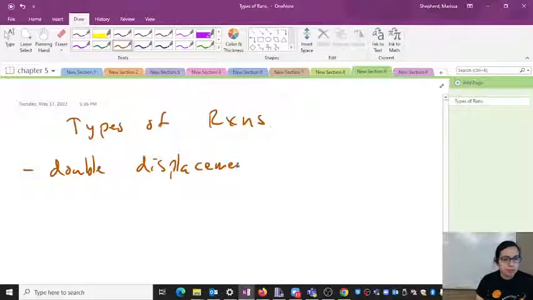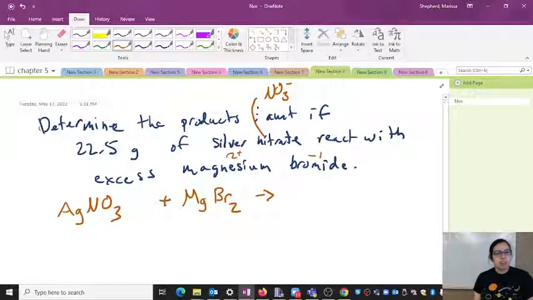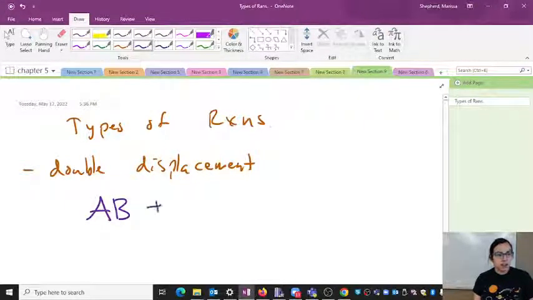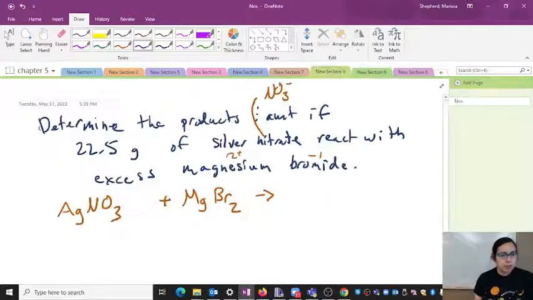And usually that's the type of reaction you'll see. A good hint is we have some sort of cation with an anion and another cation with an anion. So the most likely thing is that it would be a double displacement. We can write the general formula for a double displacement. You have A and B, your cation plus your anion, plus your new cation and anion. We'll just swap partners.